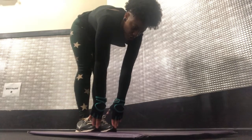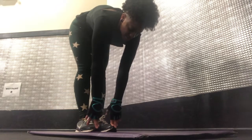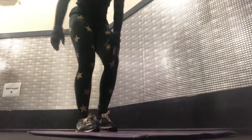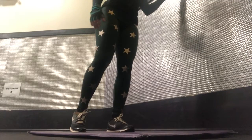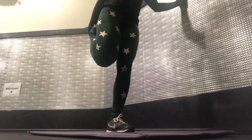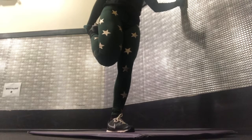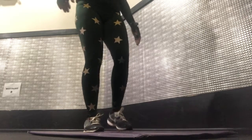Sometimes I don't really stretch, but it's good to stretch your muscles once you finish your workout. You don't want to go home tense, and then that's when you start to cramp and feel tight. So stretching out your muscles kind of prevents that from happening. It's good to make sure that you're stretching and also drinking water during your workout and after your workout. Drinking water after your workout is most important. And make sure that you're not exhausting your muscles. Don't stretch them too much.